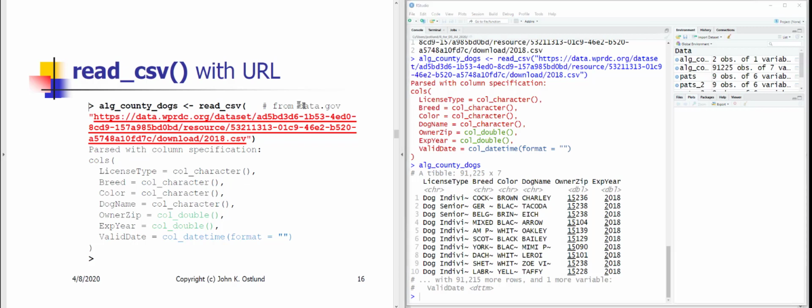Okay. By the way, if you're not aware, for your final project, the U.S. government makes a ton of federal, state, county, and local data accessible through the website data.gov. Other countries also have accessible data available in a variety of formats. I chose one that was a CSV file. There are lots of other formats, JSON files, XML files, on and on. Sometimes these are zipped. read CSV will handle the unzipping in the case of a zipped CSV file. Alrighty.